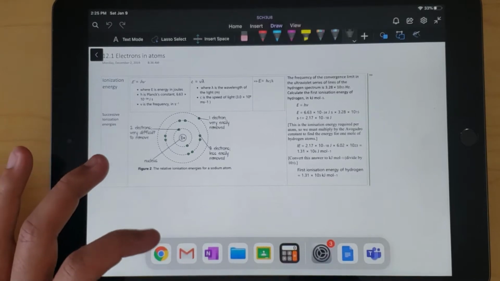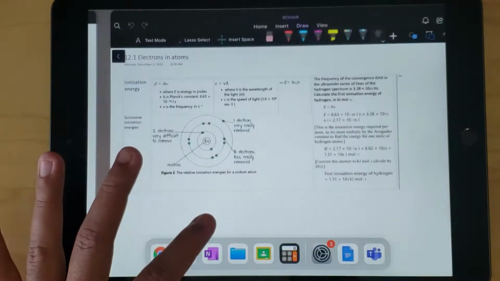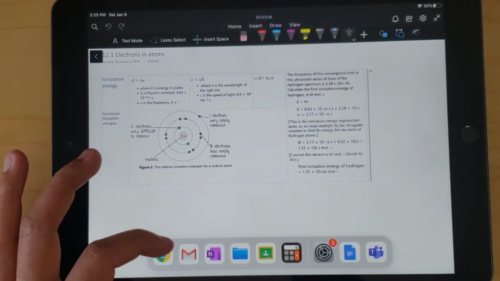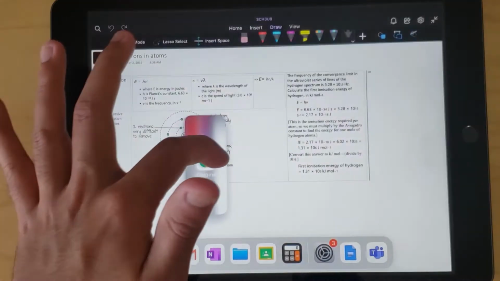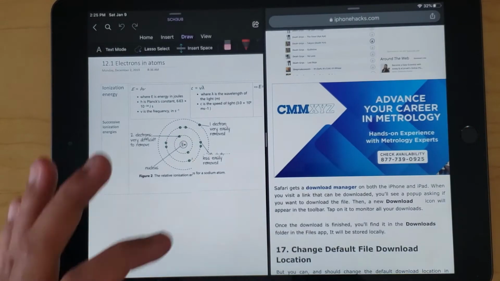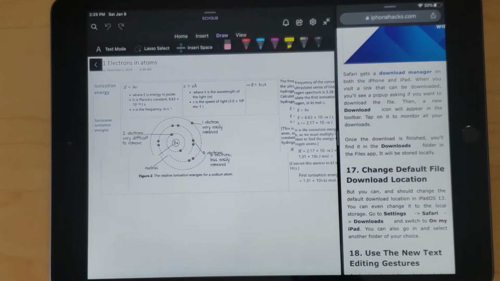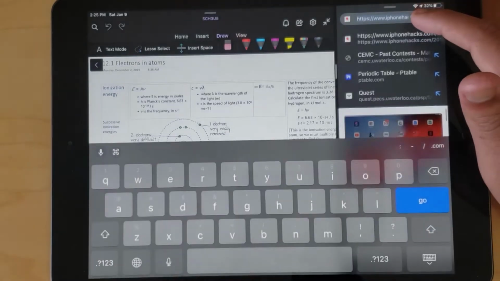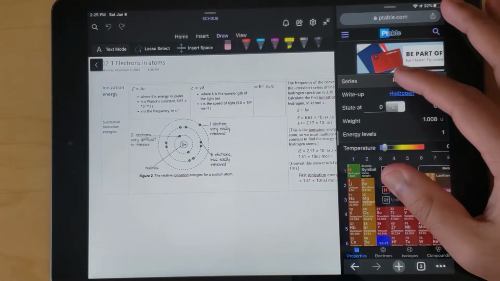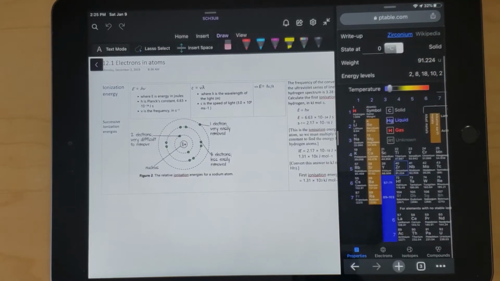All you have to actually do is slowly bring this up. Don't go all the way up, or else it'll bring up the multitasking. Just go a little up and it'll bring up this bar. From there, just drag Chrome, and there's 2 ways. The first way is to make it side by side, and even once you do, there's a way to make one of them take up the majority of the space, right? So here I can cancel, and now it's just right here. This is a periodic table, right? So from here I can easily reference a periodic table.